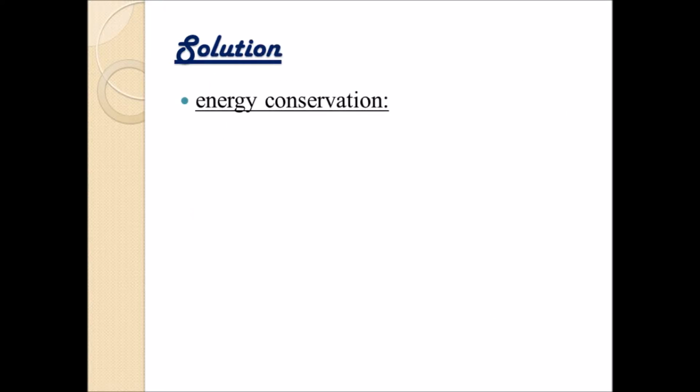Well, first of all, let's have a look at the law of energy conservation. What does it tell us? Basically, the total energy of the system does not change. So we have an initial state where the energy of the state is the sum of the kinetic energy, which is the energy of motion, and the potential energy, which is the energy of the location above ground.